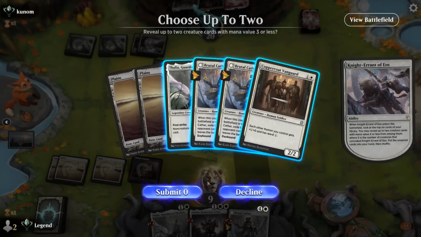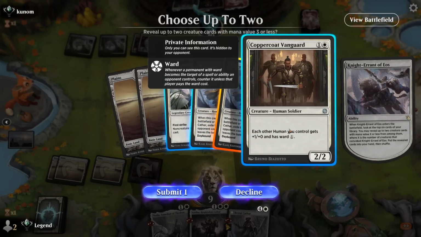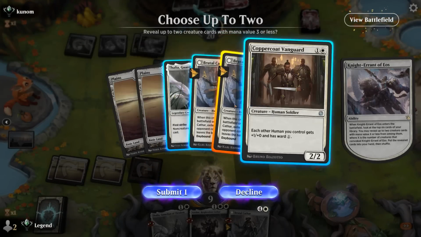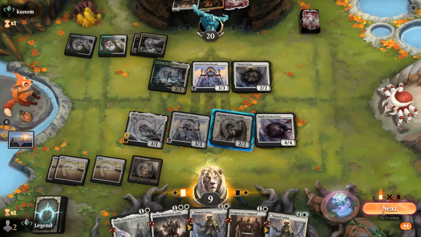And found double Brutal Cathar. Although I may want to go 1 Brutal, 1 Vanguard, because of course we're still taxed by the Peacekeeper, so all the Brutal Cathars will be expensive, and having an extra cheaper play could be important.